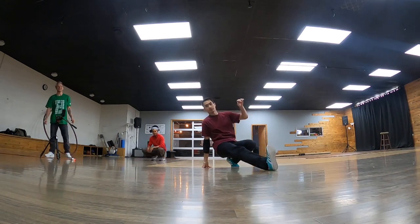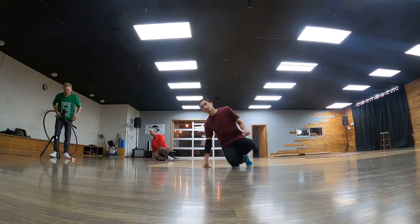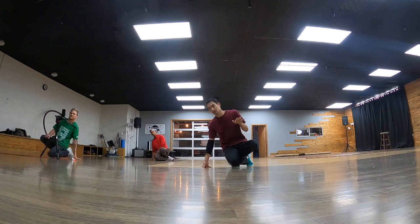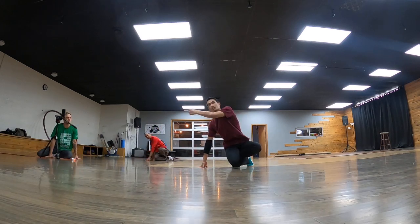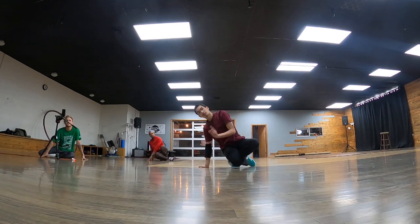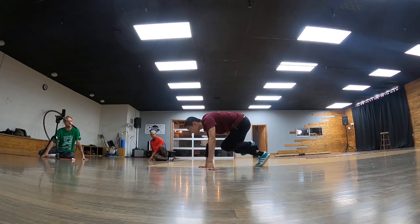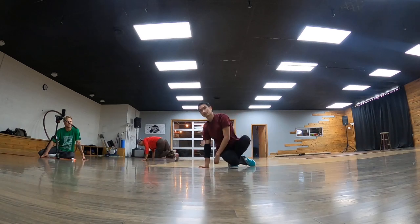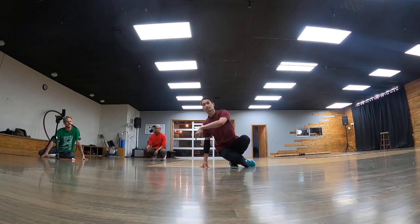Sweep in our sixth step, hook, and remember to stay on your toes, but we're going to switch it up a little bit. So we're going to put both hands down and face your right side and rock our leg, rock down. So slowly, I'm going to hook, or I guess according to Alex, wrap. So I'm on my toes and come back down. Then we go back to the other side.